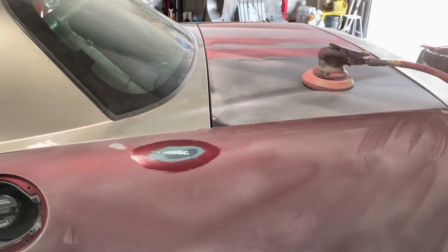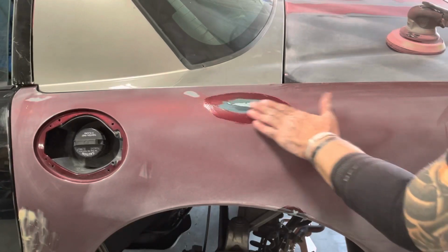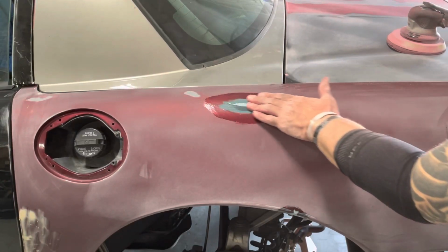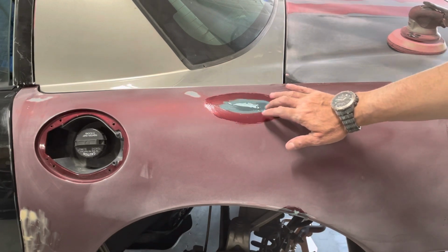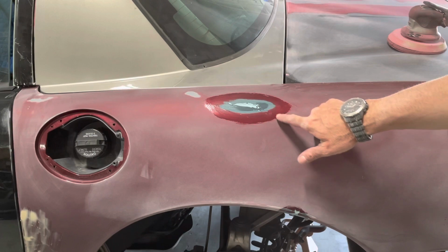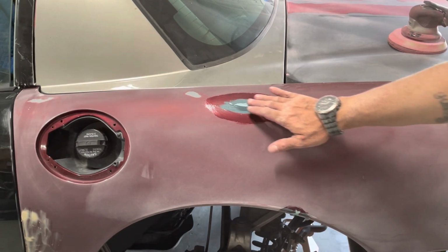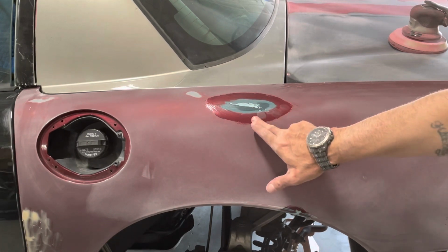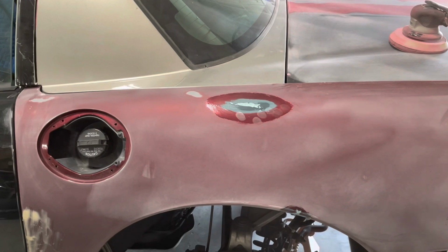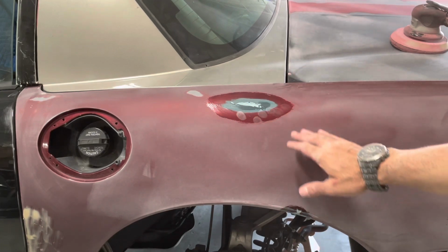We are now moving down to this side, this glossy spot right here, and that is some SMC fiberglass resin that I mixed up. There's a little bit of a crack there and a little bit of damage. So to get this all to hold back together on the outside, I just mixed up a little bit of that resin and painted it over top. It's actually still a little tacky and fingerprinting, so I'm going to have to leave that alone and let it dry.